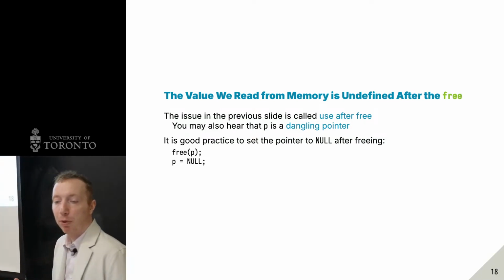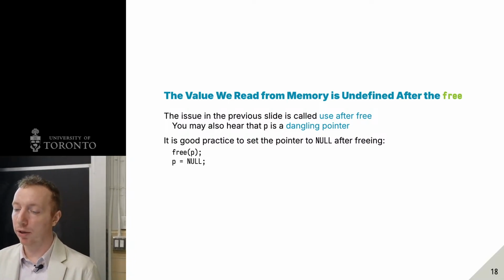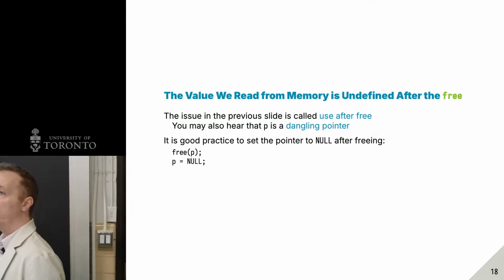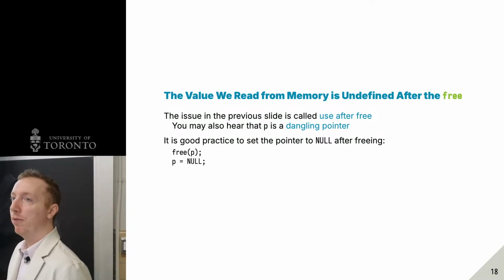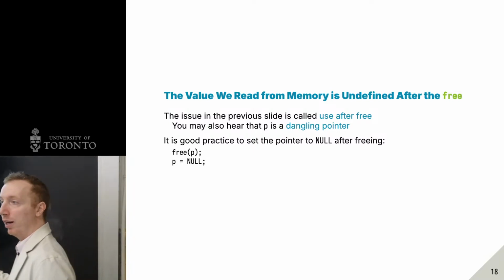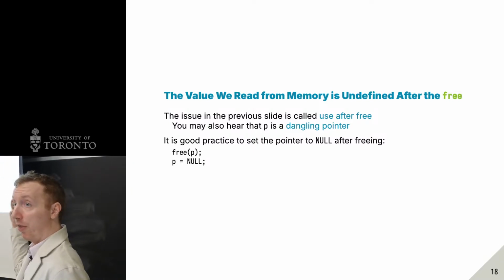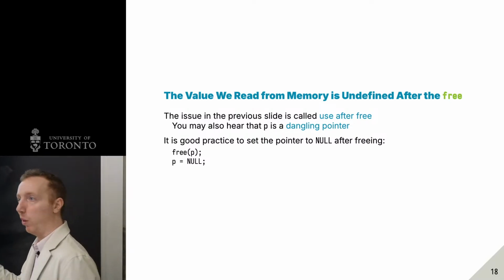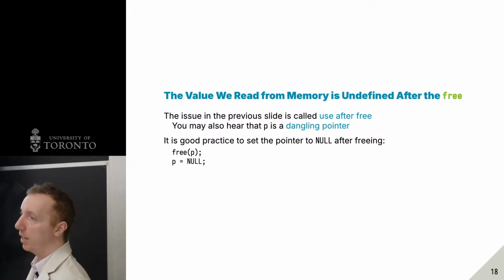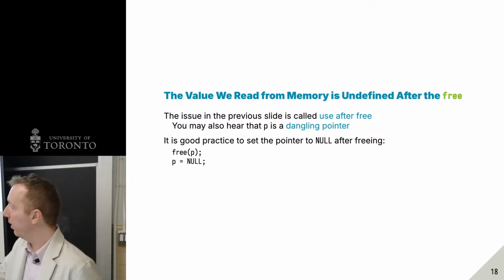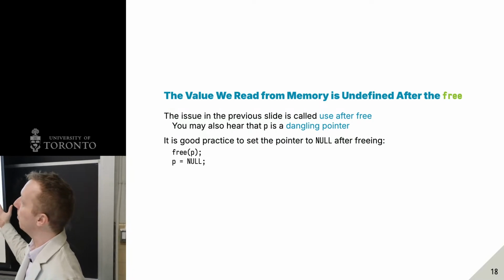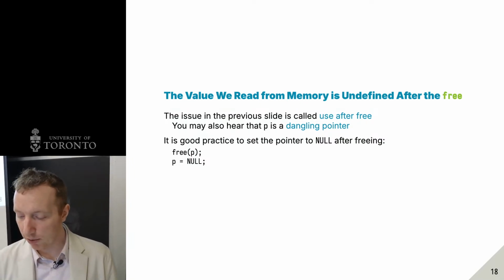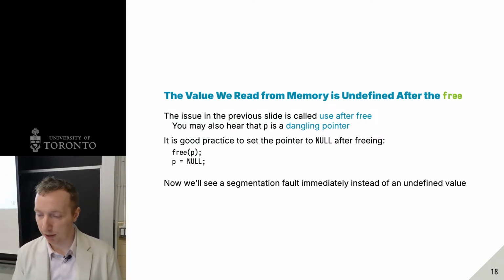What I would suggest to you, you do not have to listen to me, but I've probably been programming longer than you, so you should probably listen to me, but again, you're free to ignore me. Good practice is to set the pointer to null after you have freed it. That makes it so that if you try to use it later, instead of getting some random memory value back, your program's just going to crash, and it's better to know that your program has an error in it by crashing than it just doing something random every time. It's going to be way harder to debug.